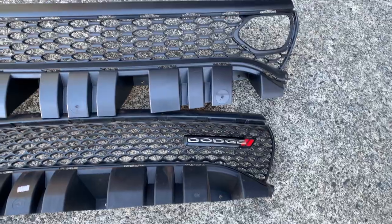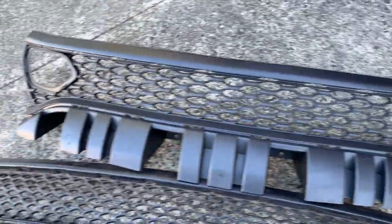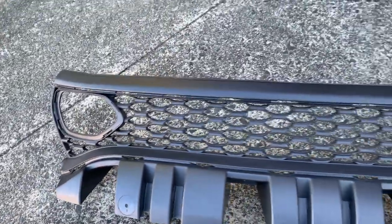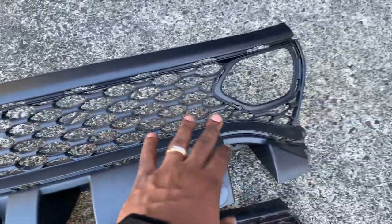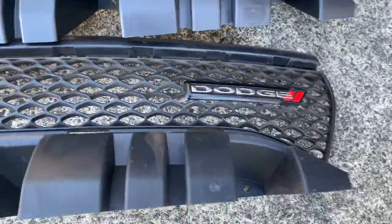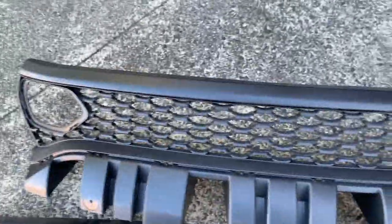All right, so this right here is a comparison of the new one versus the old one. As you can see, the vents, or these little honeycomb things, look a lot wider on the new one versus these, which look a little tighter and smaller. Plus we got the little air vents right here. Just want to give y'all a comparison before and after.